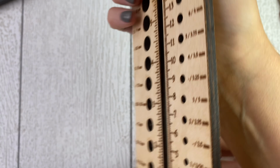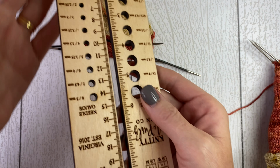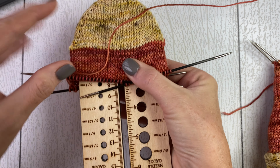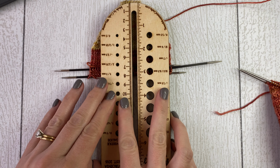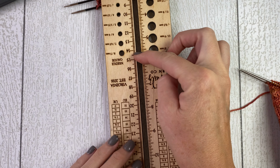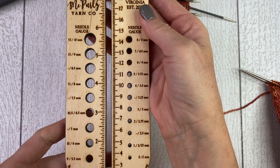You can also use this if you are a person who wants to add in your heel later. Like if you wanted to knit the whole tube, start at the cuff or the toe, it doesn't really matter. And if you knit the whole tube and then you want to cut in your heel later, I imagine the best way to do that would be to lay it down over the sock like this. And that way you could see through here where you would want to cut in your heel. And you could place a knitting needle and then remove it. And then you could see where to put your heel in. All right, so that is how you use the sock ruler.